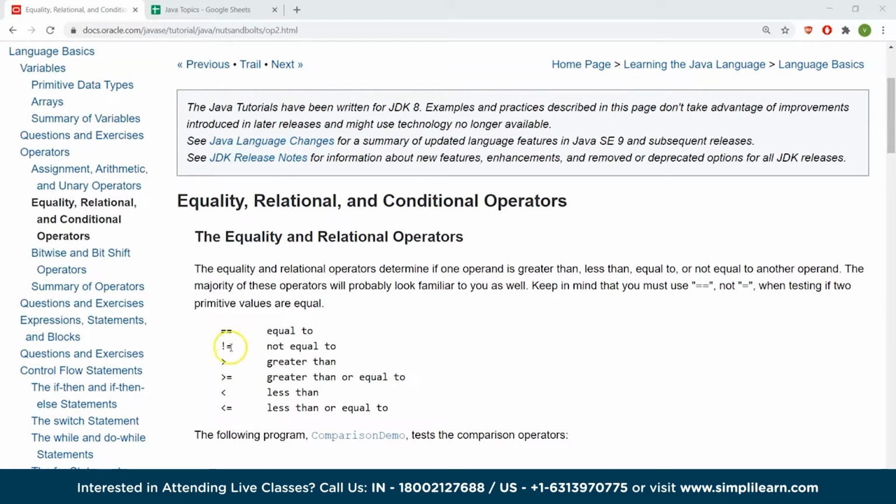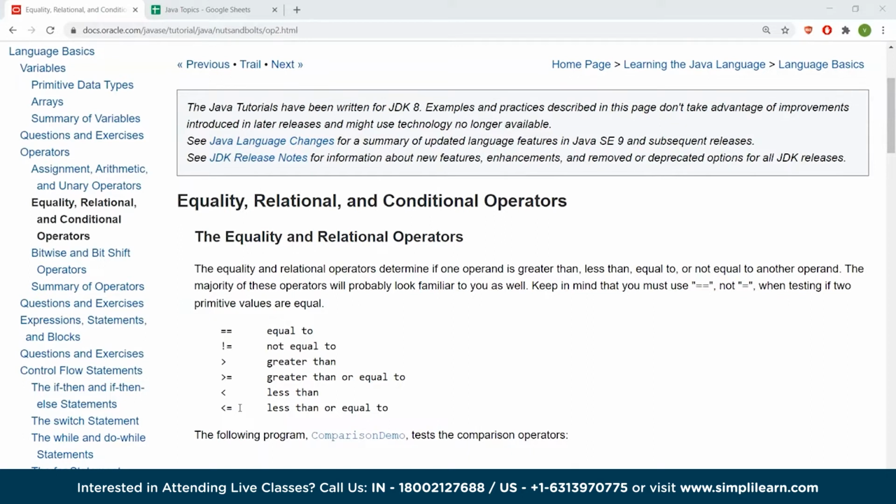If I want to compare for non-equality, I will use exclamation with an equal to, which means not equal to. If I want to do a greater than comparison, then I will use the mathematics greater than symbol. If I want to do greater than equal to or less than equal to, they again follow the same kind of terminology as we see in mathematics. So this is all we have in terms of the relational operators.